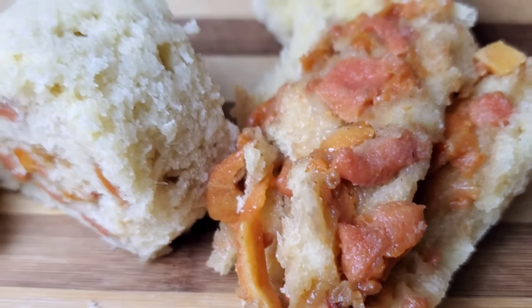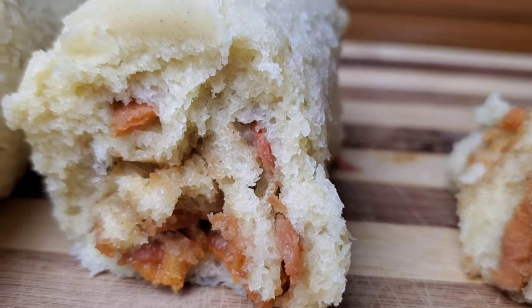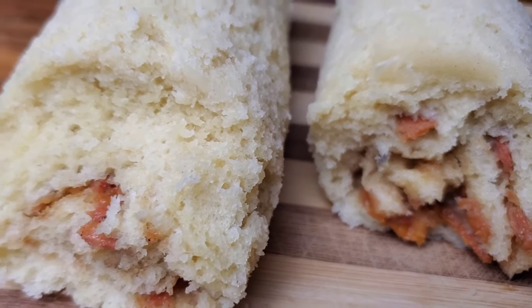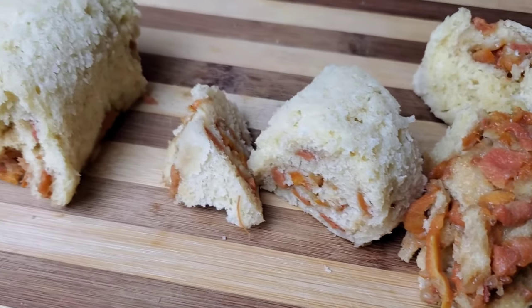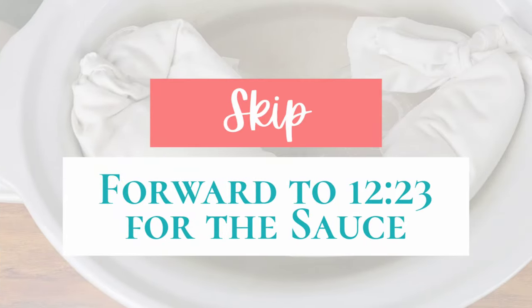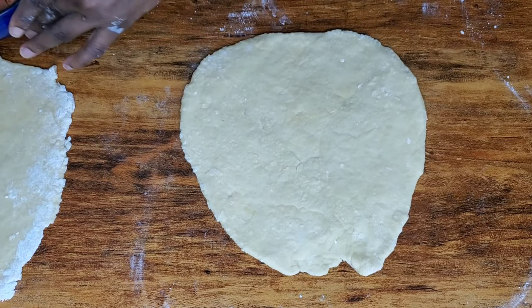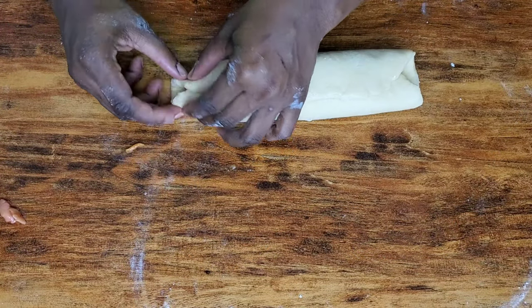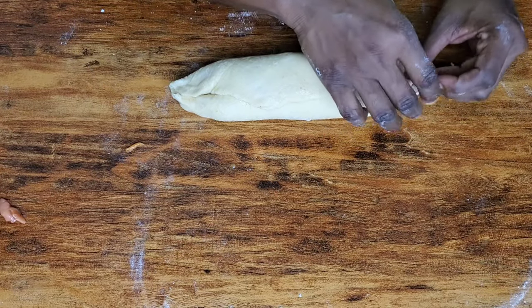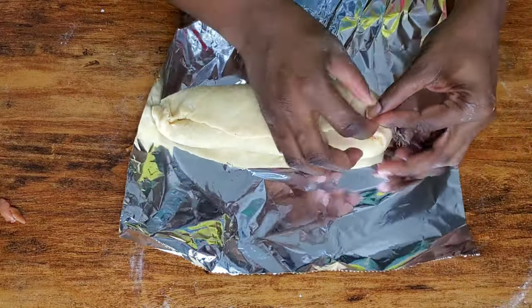This is what the inside would look like. I want you to see the consistency — it is really nice, it's cakey, it's fluffy, it's moist, and that's partially due to the butter and the milk I used. It's light, so the flavor of the guava comes all the way through. We've rolled our dough out into two smaller pieces and we're going to add the filling. Now I'm going to pinch the sides together. I know better than what I did and I still did it.